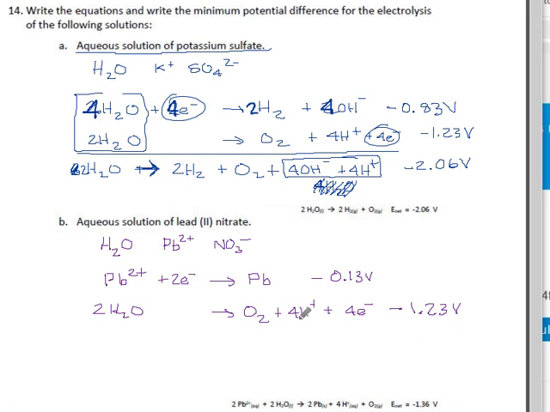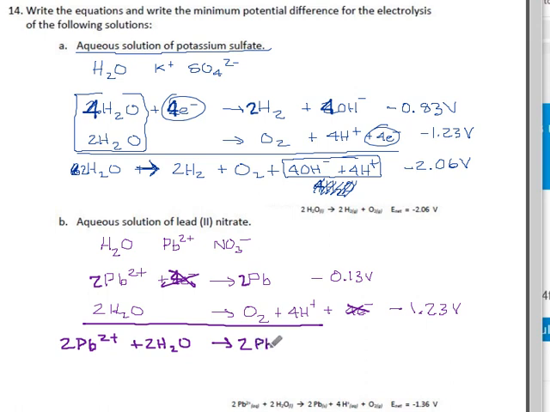If I want to add these together, I need to match up the electrons, so twice as much, twice as much, twice as much - don't change the voltage. When we combine those, goodbye to the electrons. We get that lead ions react with water to produce lead metal, oxygen, and acid. The voltage for that is minus 1.36 volts.